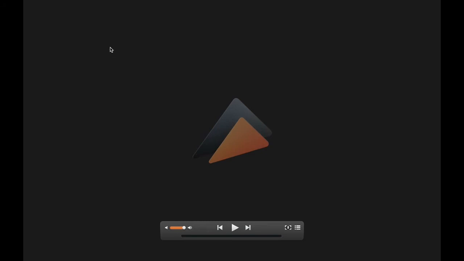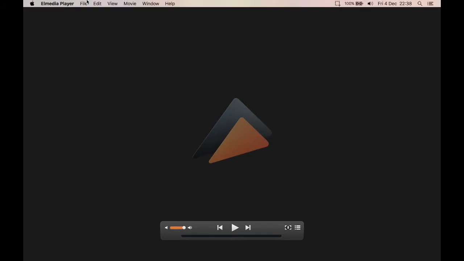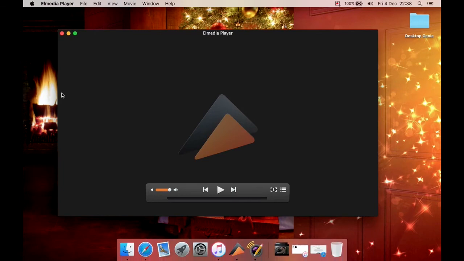There we go. Now, while I'm here, let me just point out what I meant about full screen. See, when you hover up here, this is what you get. Now, in other programs, you'd have your close button grayed out here when you hover, and a full screen button. There's no button. So if you're used to doing it that way, you can't. You have to hit escape on your keyboard, or if you have it set in preferences, double click the window, though it won't do it because the video isn't loaded. But if a video was loaded, you could double click on the window to enter and exit full screen as well. I would prefer it if it had a native OS X full screen mode.